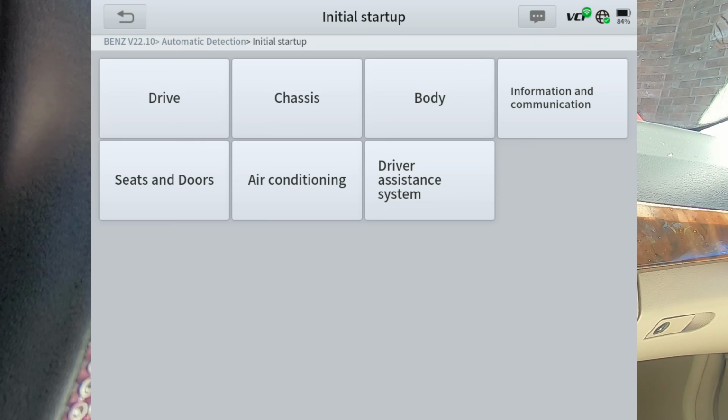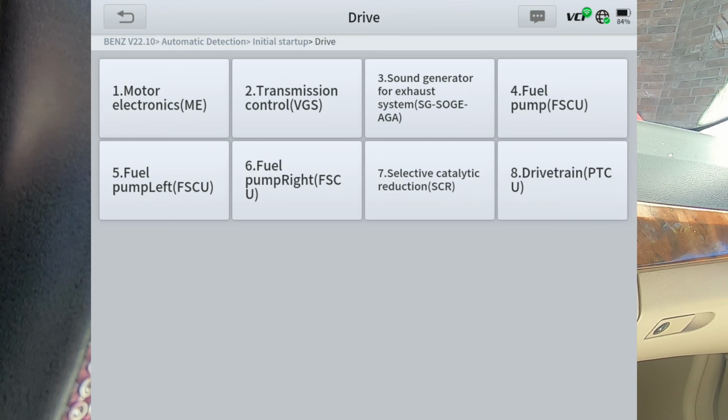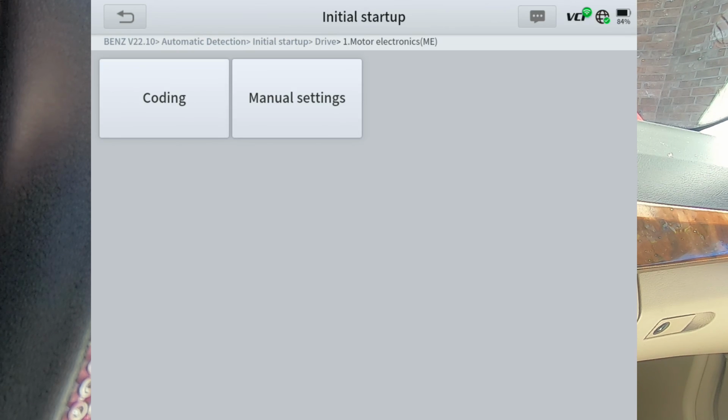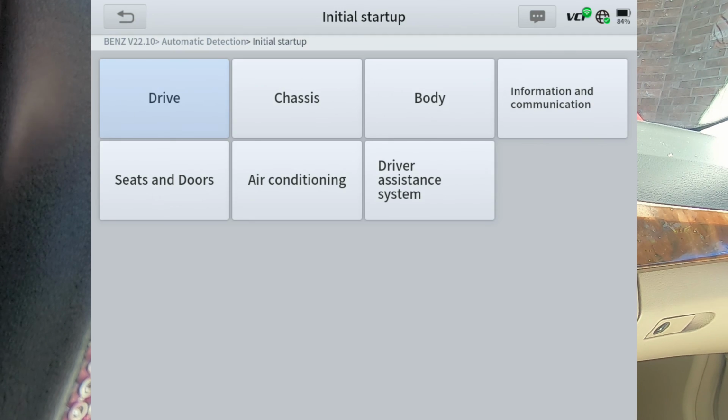Initial startup, not 100% sure what that is. We'll just go ahead and click on it. We'll click what they call the motor electronics, which is the engine control module. Of course, you've got your coding. We've already gone through that and got manual settings, so that's all that is.